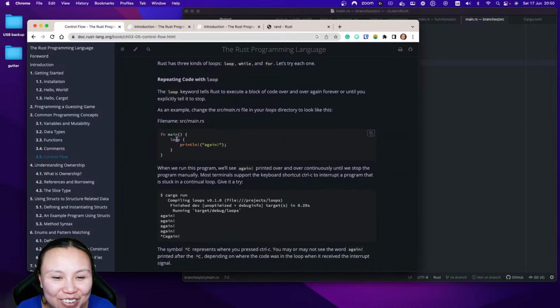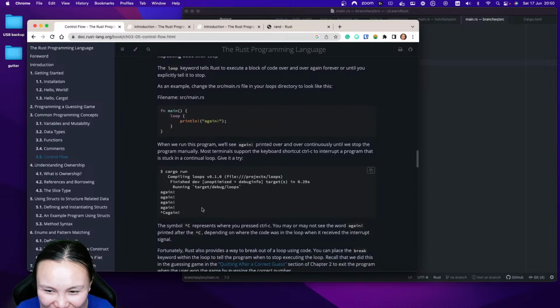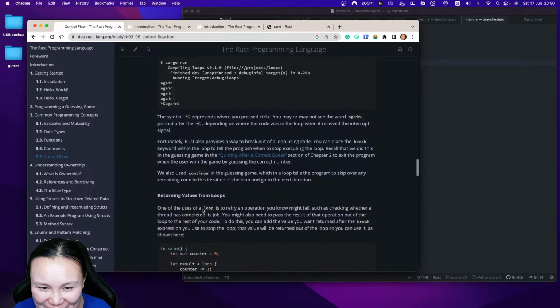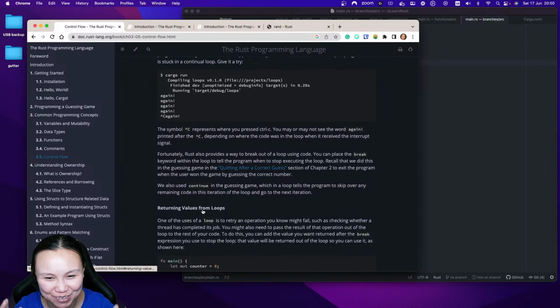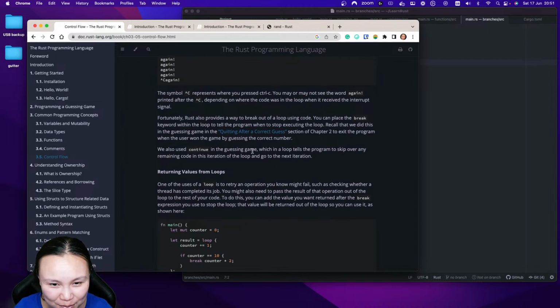So this, I'm not going to run this again, and you have to try to stop it, like Control C or something. Oh no! No, I don't want to give it a try. It just looks very scary. It would just wash my whole screen with it again. You press Control C. You may or may not, it depends on whether you're fast or not. No. You can place the break to break free.